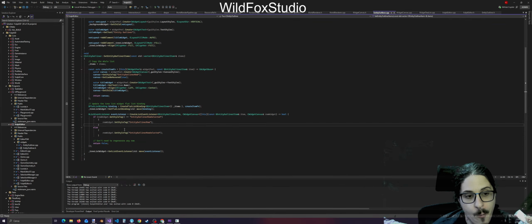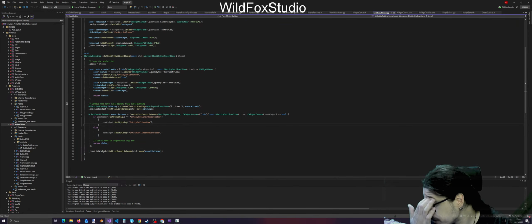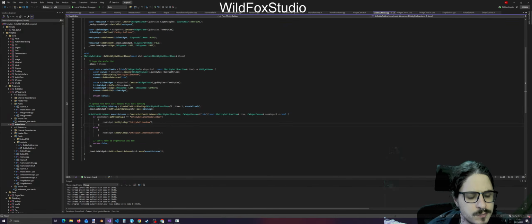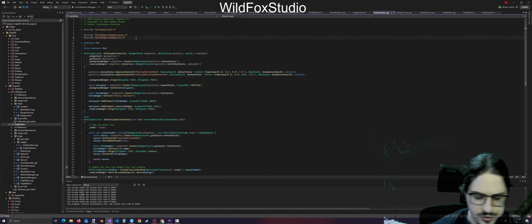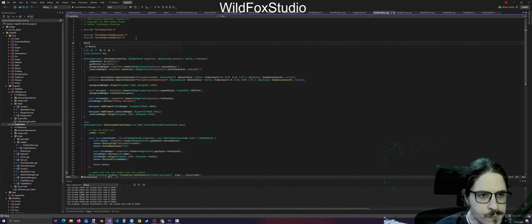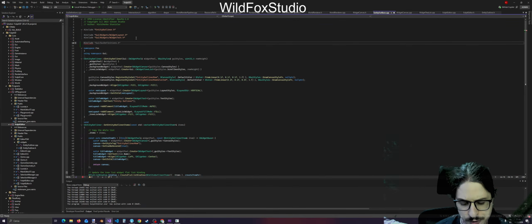To make it look like it is selected. And just define the widget styles as string views.